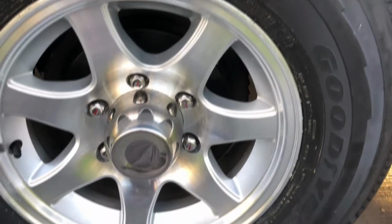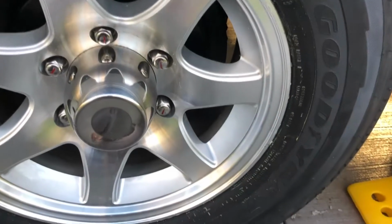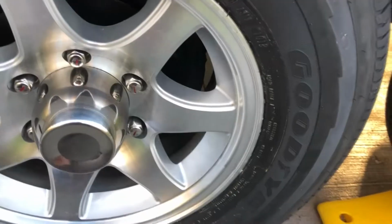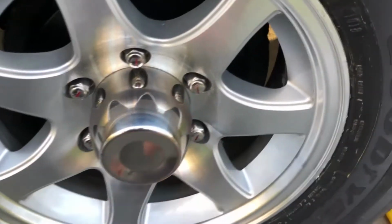I did this tire a little different. I didn't use the screw gun to tighten them up. You can do it either way. Just be careful, don't cross thread anything. That could be way more trouble than it's worth. Doesn't take that long just to throw them on with your fingers too if you don't have a screw gun.